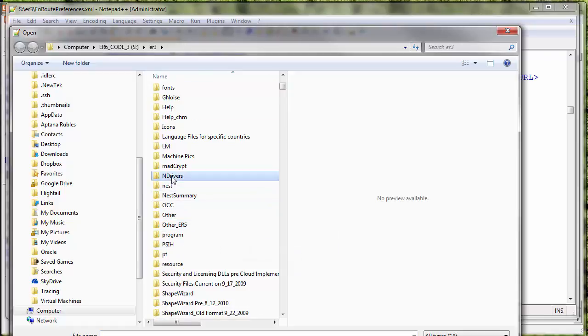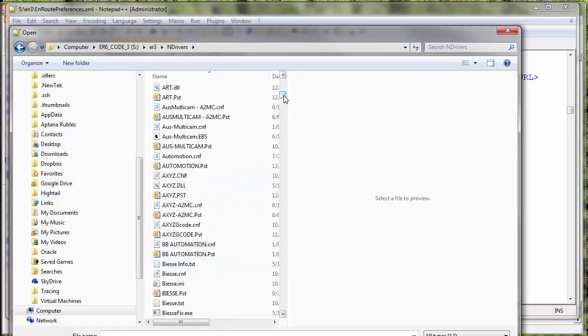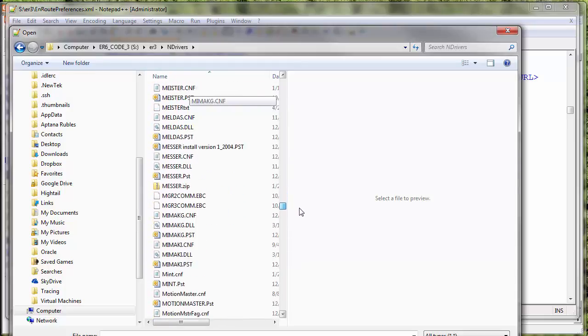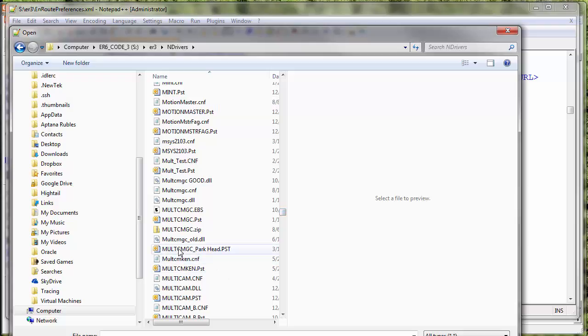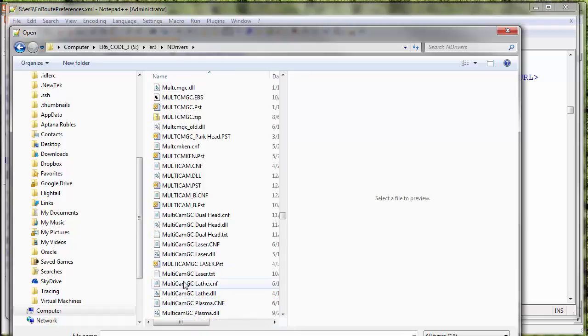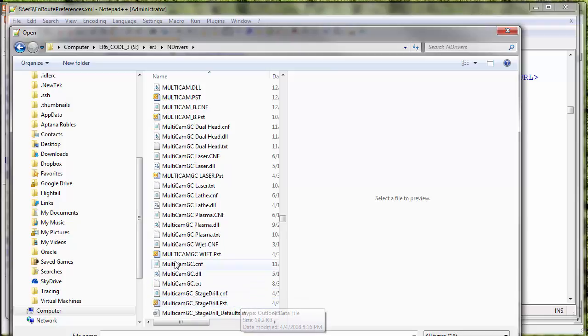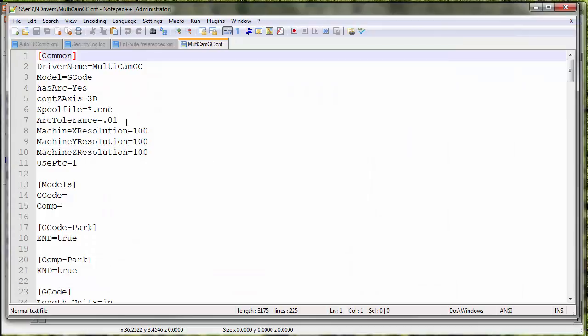I go into the NDrivers folder, and I'll look at it for the machine that I'm using, which is the Multicam GC file. Okay, so this is what the CNF file looks like.